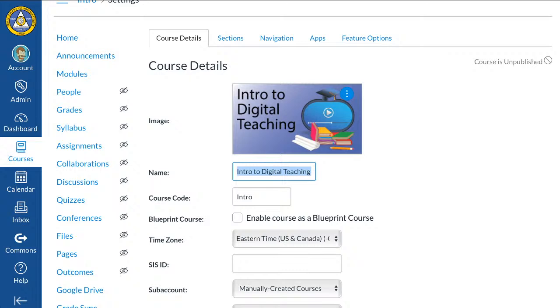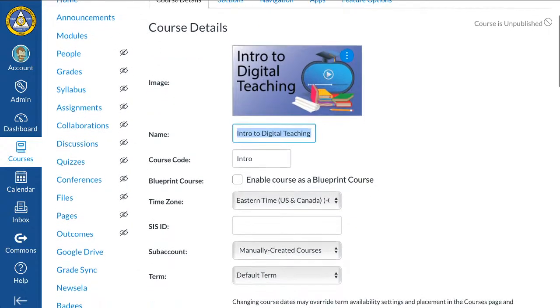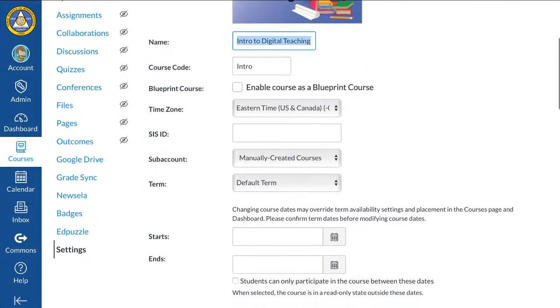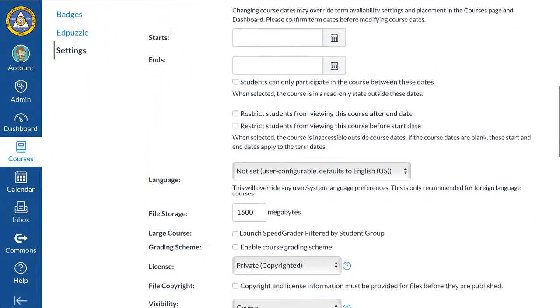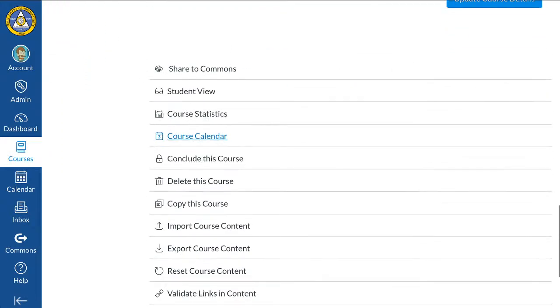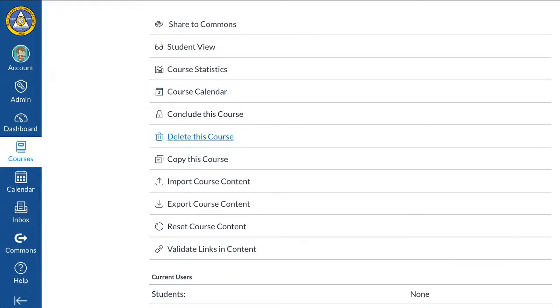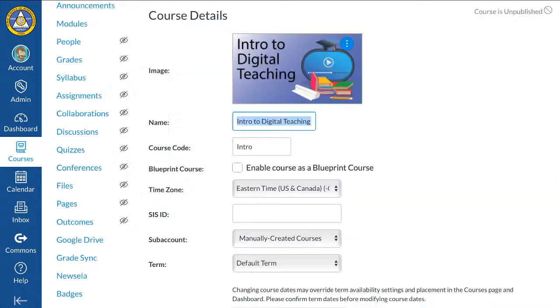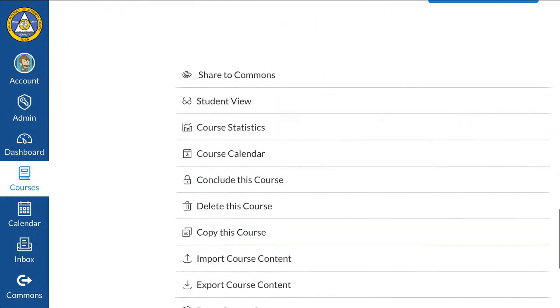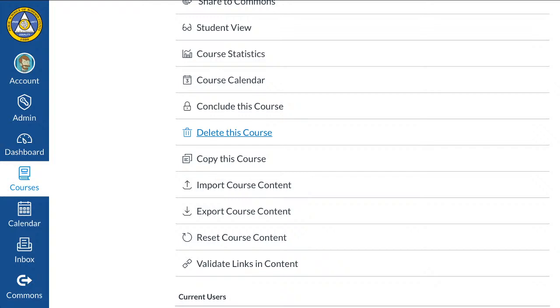But as you scroll down, you should have the capability to remove the course. And I don't know if his screen is big enough to see the gray buttons on the side. Yep, there it is. Keep going. There should be delete this course. So the toolbar that Cole is hovering over at that time, because our screens are a little on the smaller side currently, this little section, if it's in full screen view, will be on the right-hand side. Otherwise, if you're working on a screen that is smaller, know that you can go down to the bottom to delete this course.